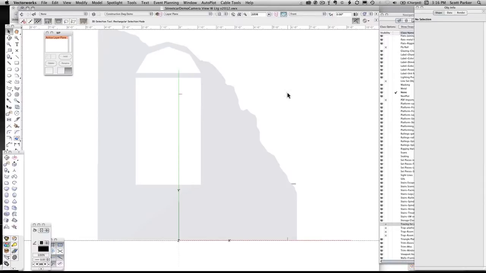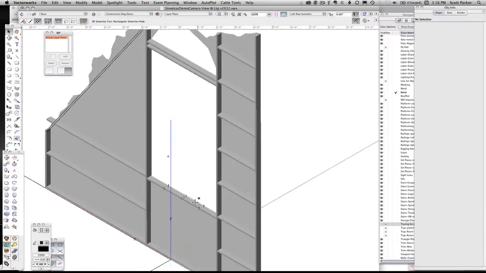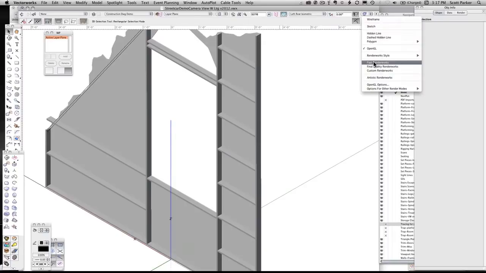Now you can't see the framing because the framing's in the back. So if now I change my view, there's the framing. This is a rear view. It has not taken on the attributes because it's not rendered. So let me render it and we'll take a look at what happens.